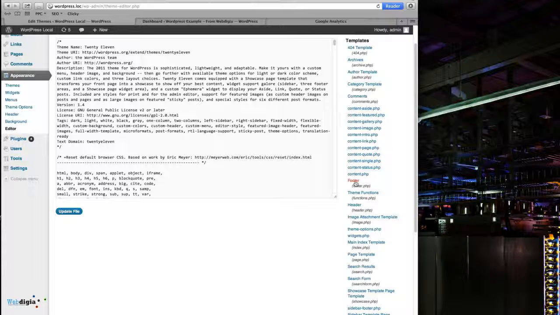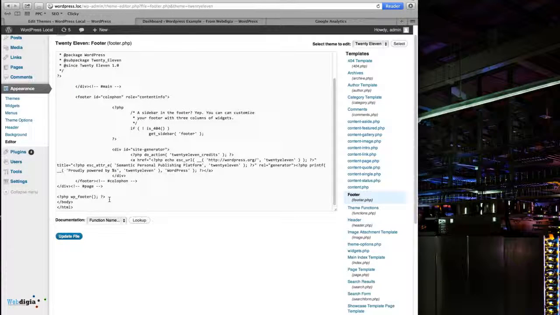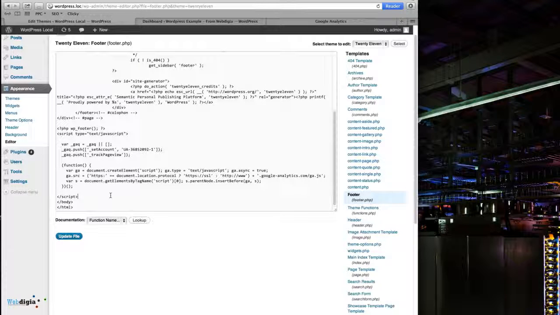So go ahead and click on footer. It'll pull up the file. This is the actual file content, and what we're looking for is you should have these two ending codes, or at least this body code right here. What we want to do is put the code right before that, and all I did was Command V or Control V to paste that code in there. And what we want to do is confirm that we have the ending script to the beginning script and nothing is messed up in between. That's exactly what Google gave us. Perfect. Now that's it. That's literally all it is to add it to your WordPress installation.